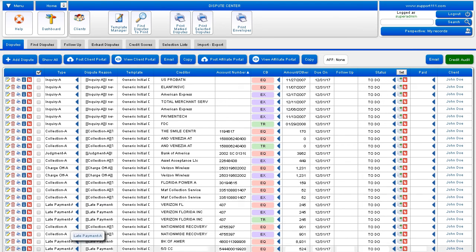The obvious stuff, but here we have the type, the reasons for the dispute, and the letters that are assigned by the program, as well as the creditor and account IDs. Well, inquiries don't have account IDs, but they have dates, okay? And here we have the bureau. It's important that each line is in a different bureau, as opposed to other software. That is because of handling the history of disputes, in case you need to prove it to your client, and also, as you become more sophisticated, it will be possible in some cases to send different letters for different bureaus, okay? So anyway, here we have that.